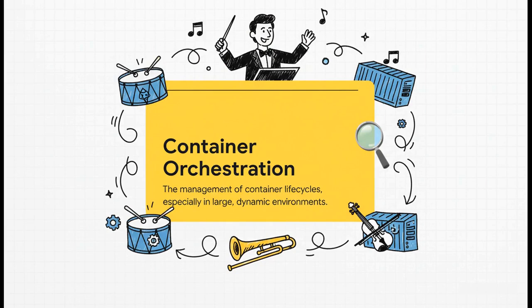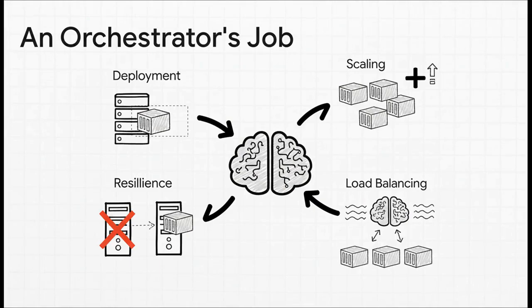You've probably heard of the big one, Kubernetes. An orchestrator is basically the conductor of your entire container symphony. It's a system that automatically manages everything, making sure all your thousands of little containers are working together perfectly. You can think of it as the brain of the whole operation. Its job is to automatically put containers where they need to go, to create more of them if, say, you get a sudden rush of traffic, and, this is the really cool part, to handle things when they break.